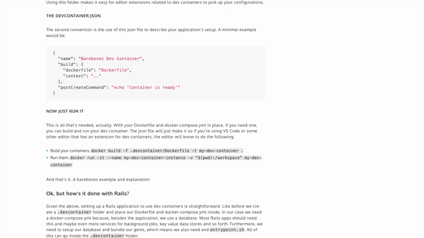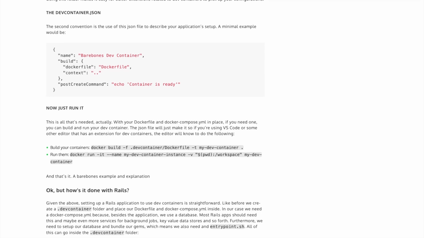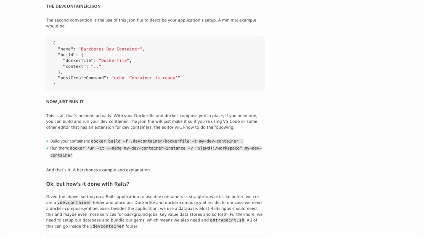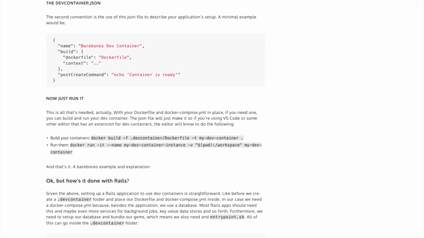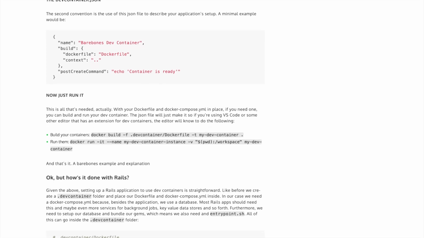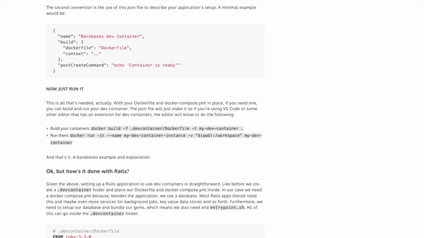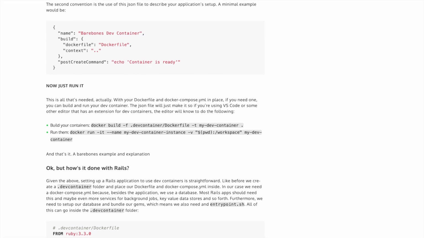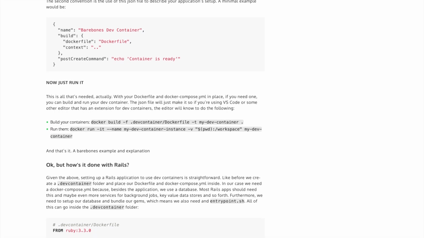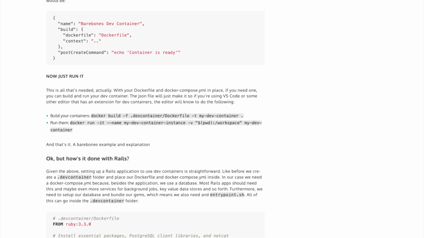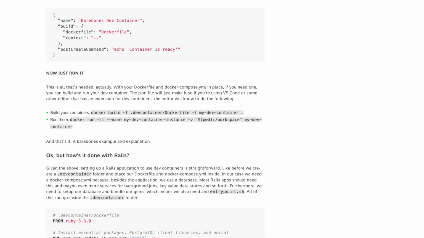Makes sense. The article also brought up an entrypoint.sh script. What's that for? Ah, the entrypoint script. It's a really neat way to automate setup tasks that need to run when the container starts. Like what, for Rails? Well, common things are running bundle install to get your gems, and setting up the database. You know, rails db:create, rails db:migrate, stuff you'd normally do manually the first time. Gotcha. So the article showed an example Rails Dockerfile. Can we walk through that one?